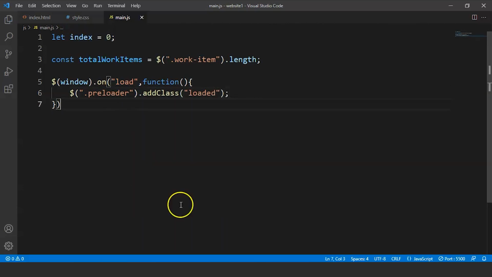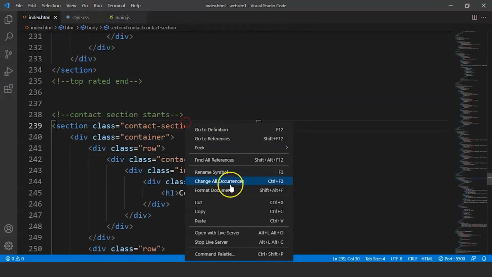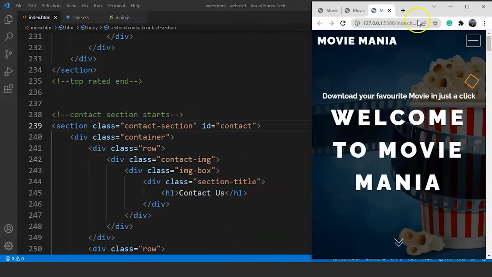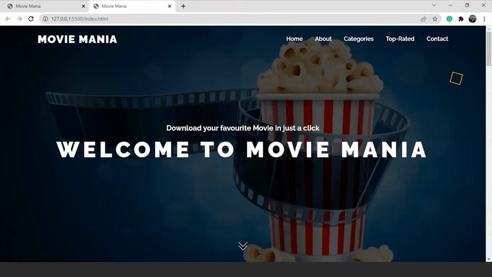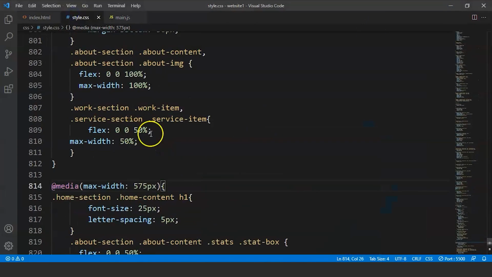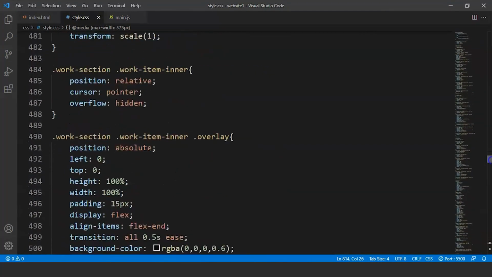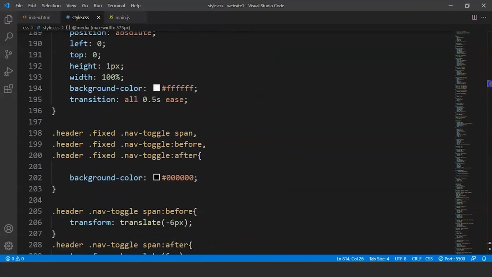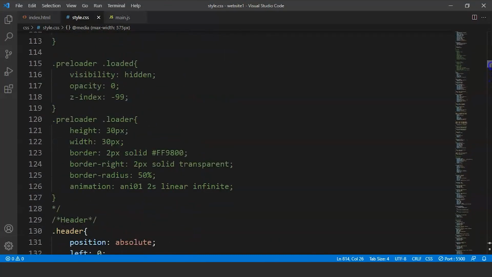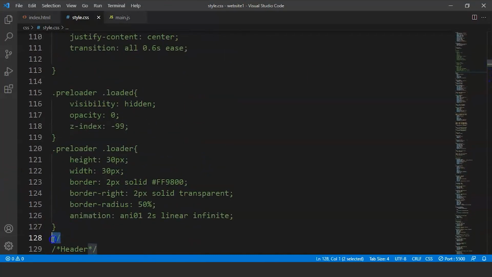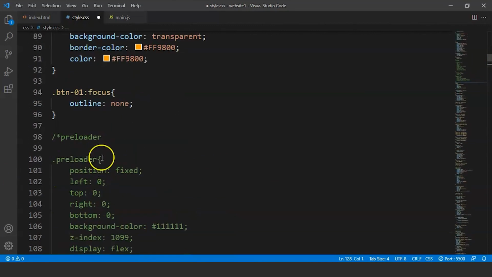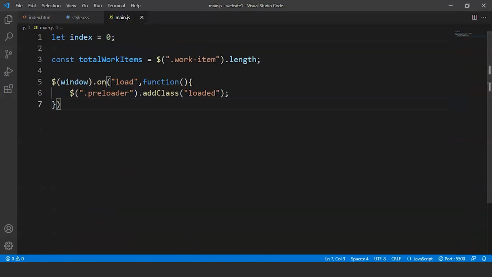Save the program and we'll open this website with live server again, and you can see the preloader is not here as of now. We'll move back to the CSS part. We have commented it out so that it will be easy for us to work on the other CSS parts. So we'll remove this comment from here. We'll paste it here. Fine. Save the program now. Save the JS file as well. So here you can see we have the preloader over here.